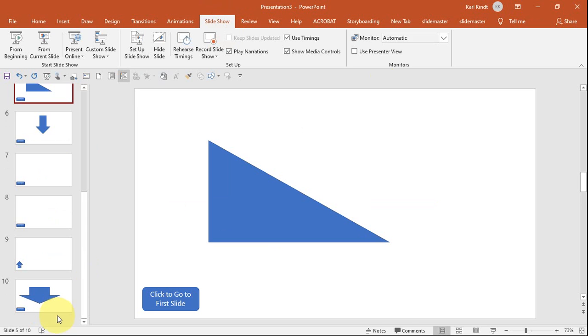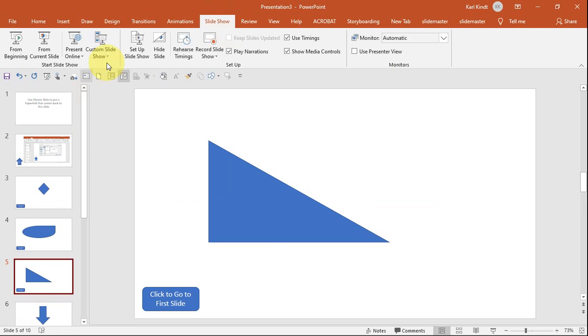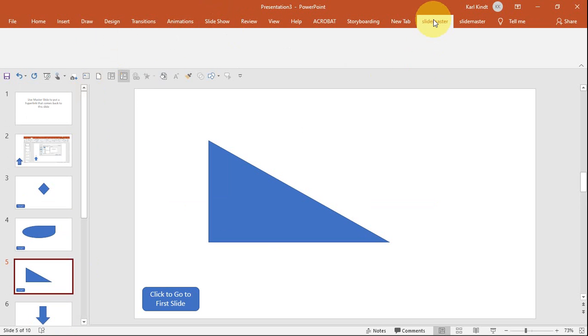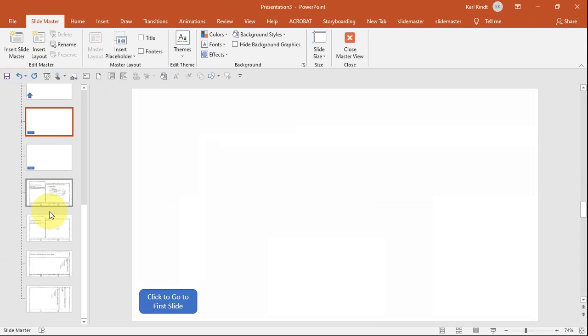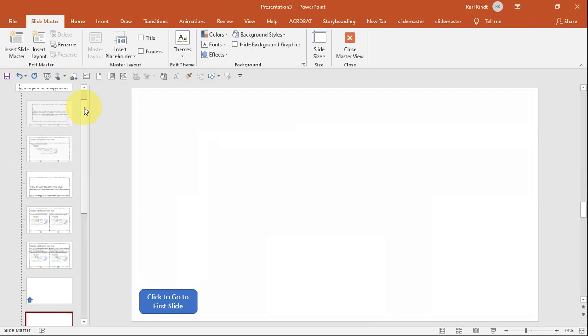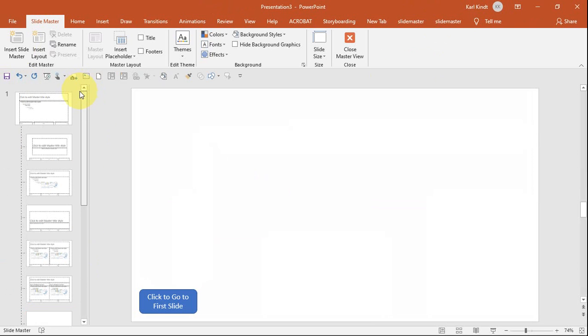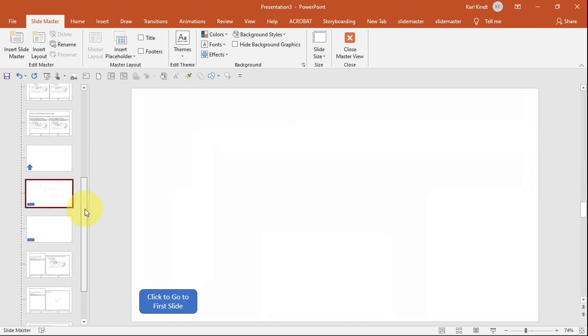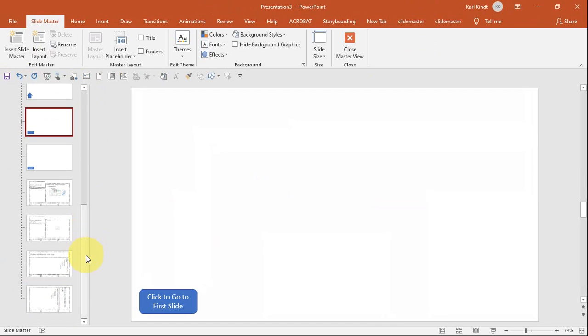And so I'll create another master slide. And we'll go over to our slide master button here. I say new slide master, and I want to create a new one. So I can look at any of these. Could be defaults that I could use. But let's say I want to start from scratch. I'll click on this one.